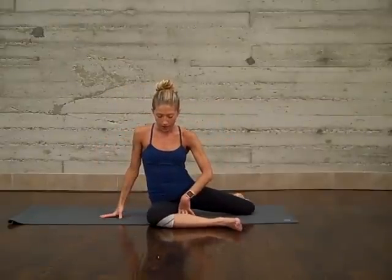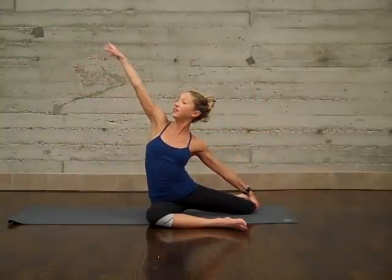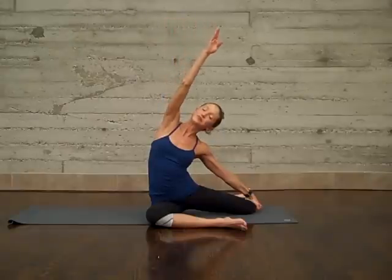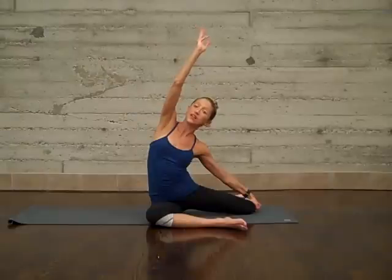We'll do one more stretch today. So you've got 90 degrees with the front leg, 90 degrees with the back leg. I want you to grab hold of your calf and reach your opposite arm up. Inhale, exhale, over.